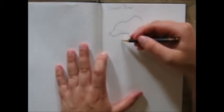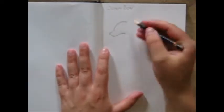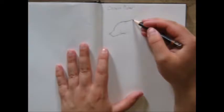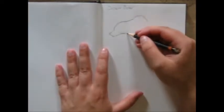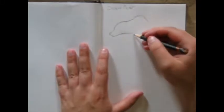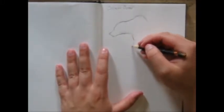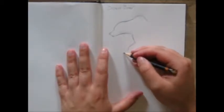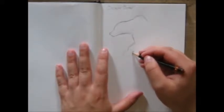Also, I found out that I have a tendency to break down the body into very basic shapes. It's easier to draw something when you break it down into familiar shapes that you already know. For me that's easier. Once again, I don't know if I'm the right person to talk about this sort of stuff, but anyway.